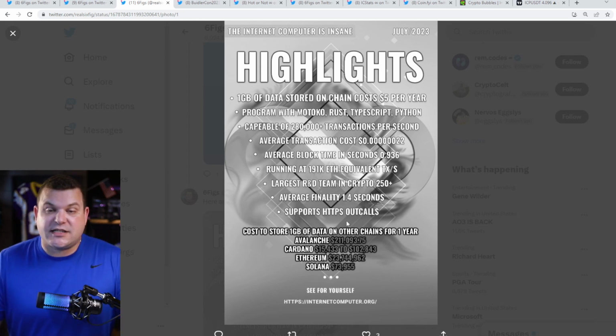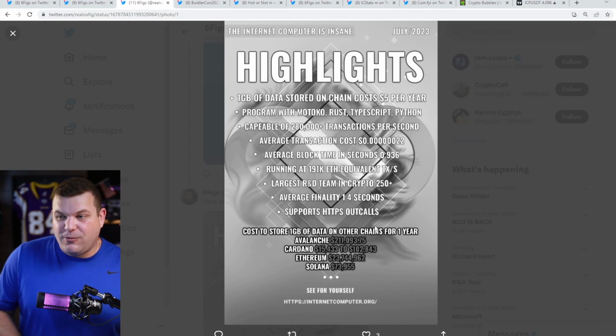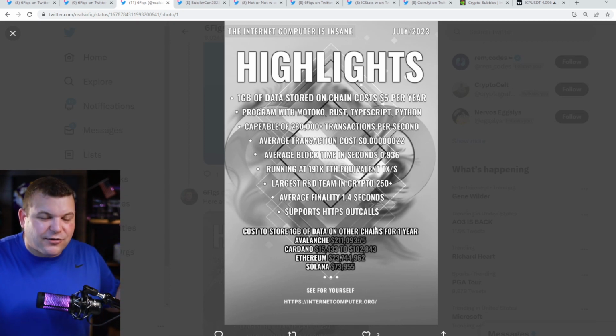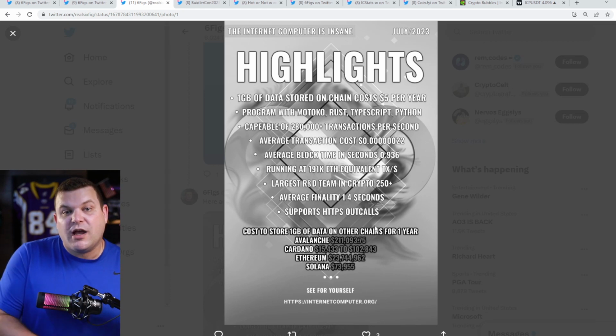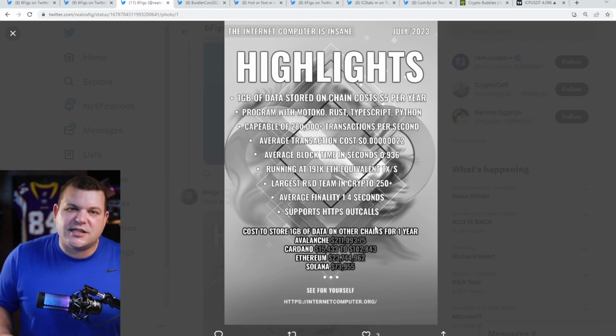What's also cool is that it supports HTTPS outcalls, folks. It's the only chain that can do this. When we talk about Web3, it's very important that we still maintain this bridge or connection to Web2. We can't just be sitting out on this island of Web3 and expect everybody from Web2 to come piling in. It ain't gonna happen. Web2's here to stay forever. But since ICP has this bridge from Web3 to Web2, and it can process Web2 information in real time via the HTTPS outcalls, this is a huge advantage, folks. And this technology is only going to continue to grow.